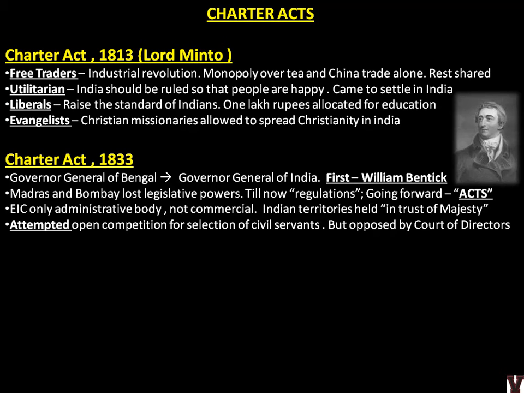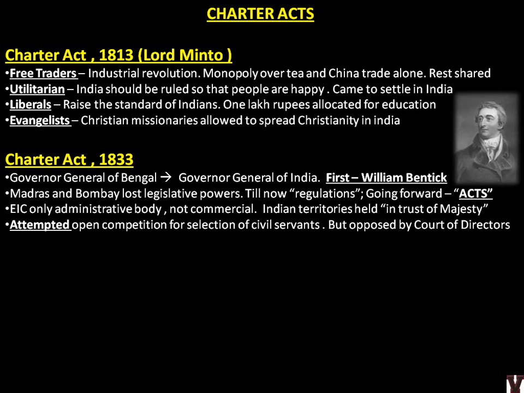Charter Act 1833. So here the Governor General of Bengal will become Governor General of India. So you have to remember these kinds of things. Governor General of Bengal title was in Regulating Act 1773 and India is 1833. And the first one is William Bentinck, a very important personality because around this time only Sati was abolished legally, and with the help of Raja Ram Mohan Roy, William Bentinck passed the law on Sati. That's extra additional information we have already covered, just mentioning again.